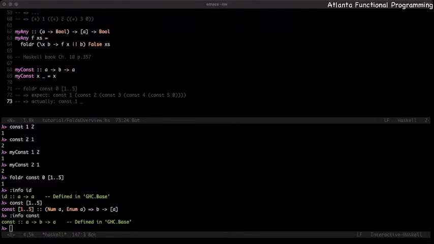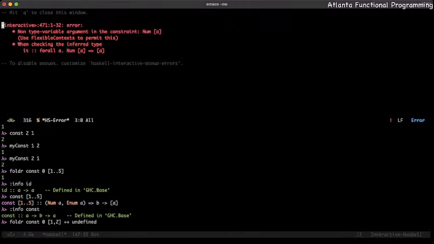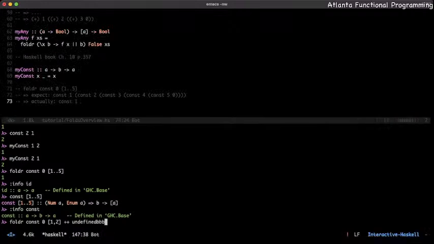So why is const so important? Well, const becomes important when you're dealing with this undefined bottom value that we were talking about earlier. We could totally see const being used by passing in, say, undefined, and we'll notice, oh, right. My apologies. I keep forgetting that I have to put this in the dollar sign.